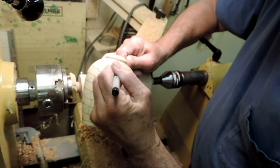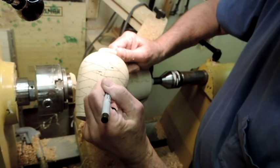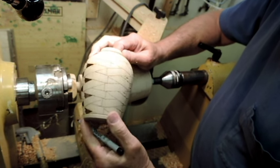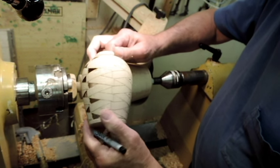These triangles, they get cut out, and then you burn. I've already burned the lines on this. I haven't done any shading yet. I won't do any shading until these triangles are all cut out.